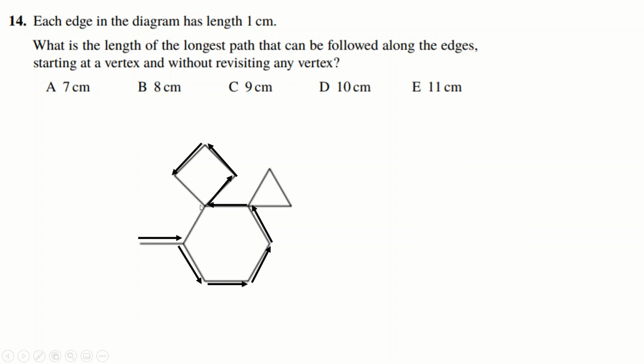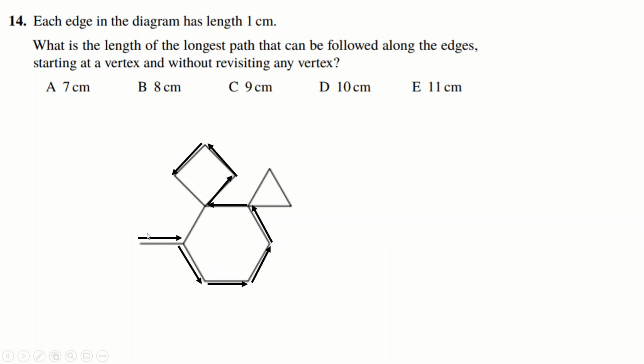Because I can't go in here because I've already used this corner. I went through it like this, so I can't go back to it. So that's 1, 2, 3, 4, 5, 6, 7, 8, 9. And actually, I think I probably would have got this question wrong if I was taking this under time pressure, because I probably would have just done that and been happy with it and moved on. However, if you think about it for a little bit longer, and I only thought about it for longer because I had to spend time animating these arrows in, which was very boring.